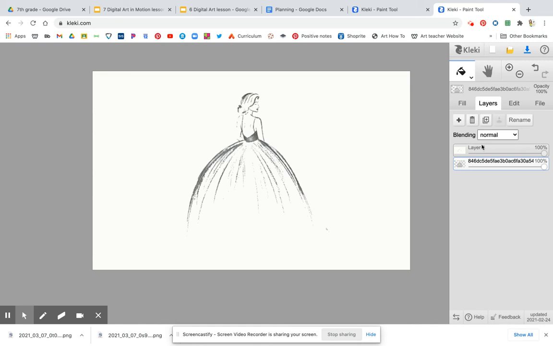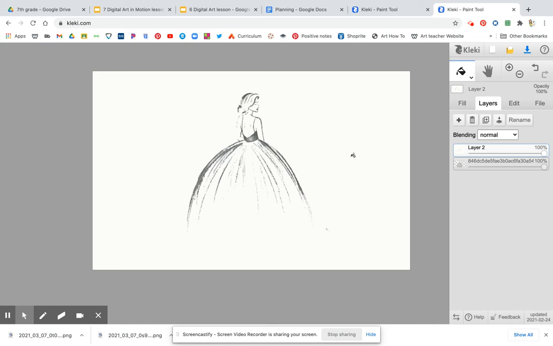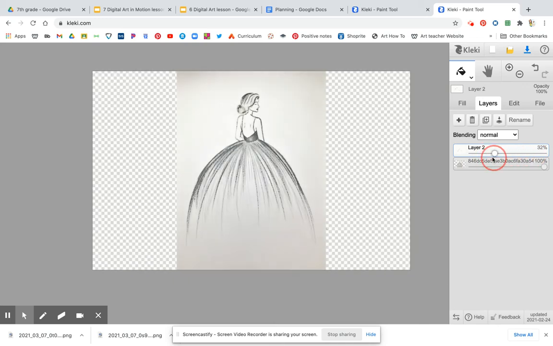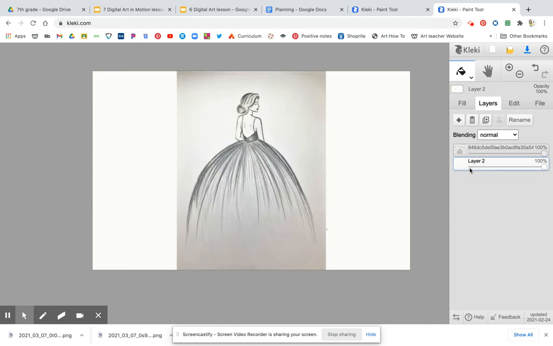All right, so let's see what we did. So we have this slide. We're going to move this on top. This is our original, okay? And when I move it over, since it's thick and thin, I can make it a little bit thinner and we'll be able to see through it, right? Which is really cool. Okay, so let's do this. Now, you have the option. You can create a new layer. Okay, we're going to bring it on top, and we can color straight on here, which is absolutely fine.